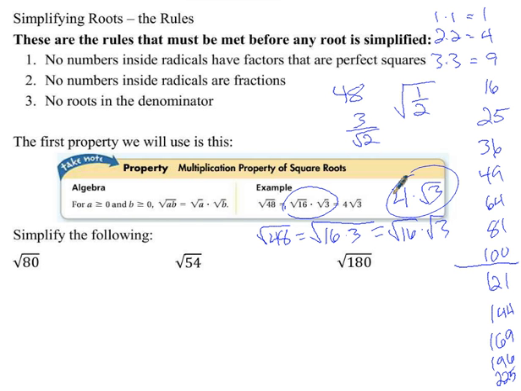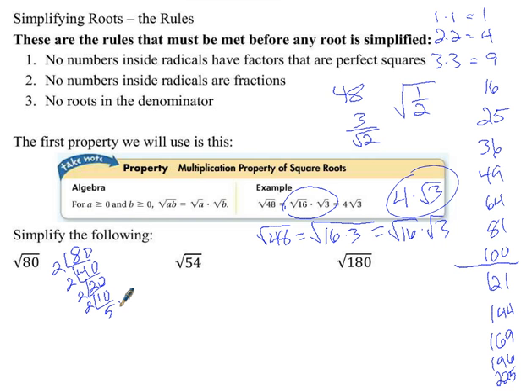I'll show you the long way, and then I'm going to show you the short way so that you can do this faster. What you can do is remember the prime factorization tree, like the cake or the tree? Start with prime numbers that go into 80. The smallest prime number that goes into 80 is 2. So here's my 80, and I have 2, and I'm left with 40. And then 2 goes into 40 20 times, and then 2 goes into 20 10 times, and then 2 goes into 10 5 times. 5 is prime, so I'm done.